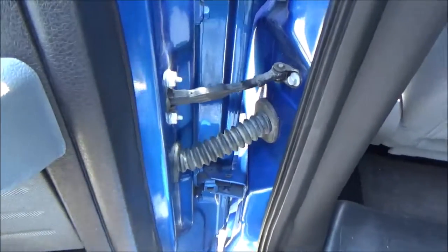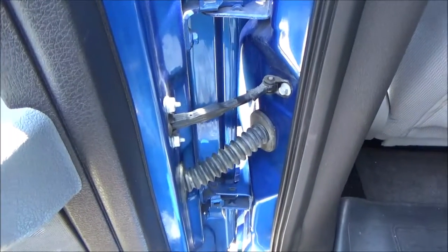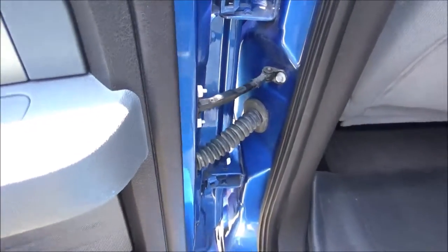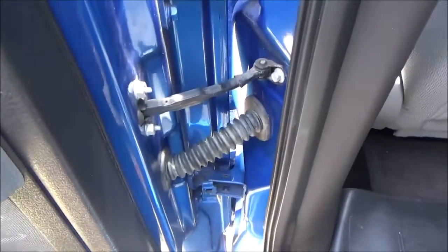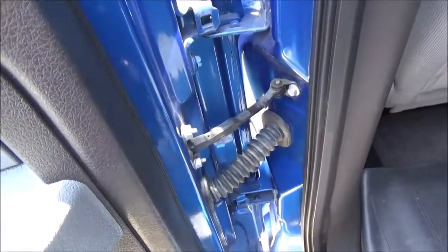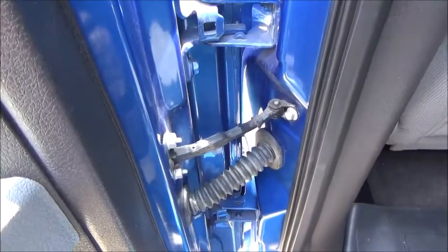It's inevitable that it's going to probably happen on the other doors as well. So I'll just tell the customer to keep an eye on that. If the windows stop going up and down, or they get another error message for another door ajar, then we know that's the first thing we need to look at is the wiring harness.